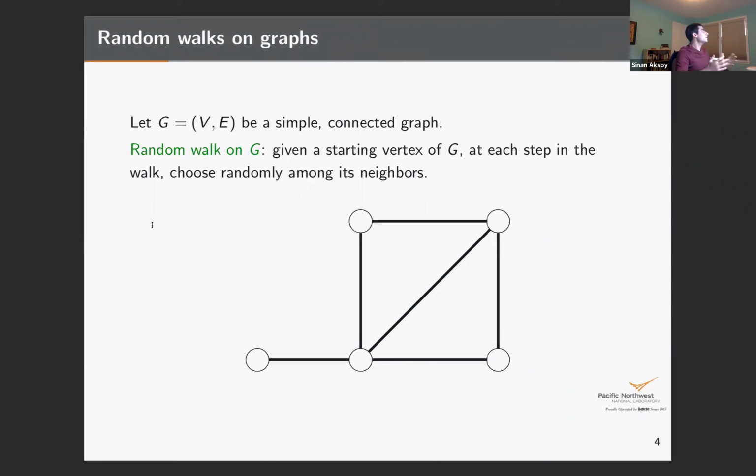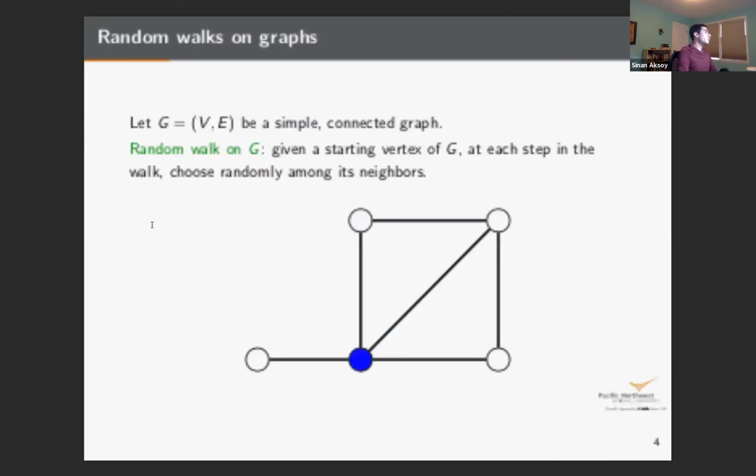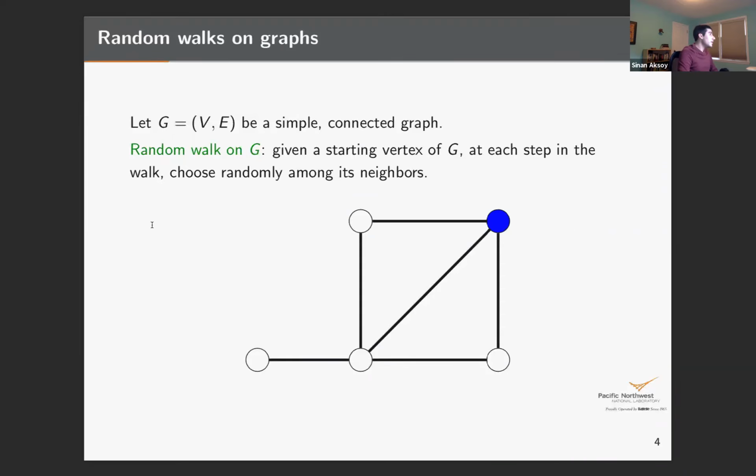Okay, great. So let's start with what we mean by a random walk on a graph. Throughout this first section, I'm going to assume that my graph is simple, meaning that we don't have multiple edges or loops, and that it's a connected graph. We can think of a random walk as a process where, starting at some given initial vertex, say this vertex, at each step of my walk, I'm going to choose uniformly at random among all of the neighbors of that node. So maybe I jump here with probability of a half. Now there's 4 neighbors, probability of a fourth, I go here. And then maybe with probability of a third, I go here, and so on and so forth.